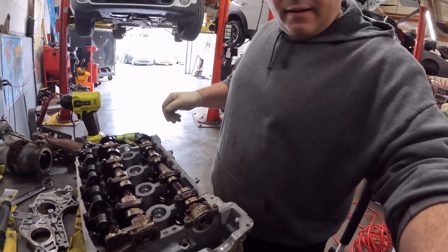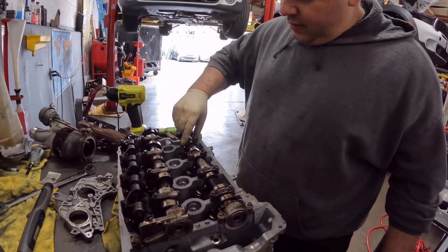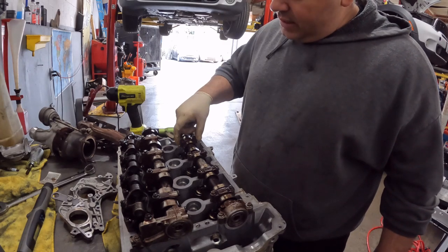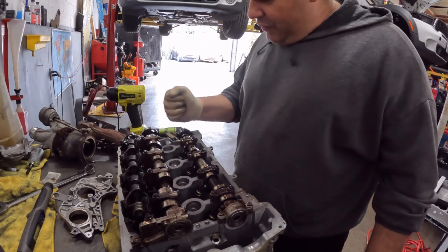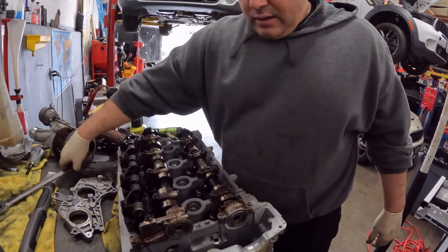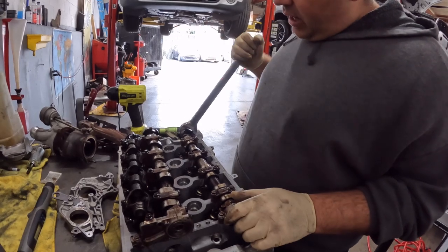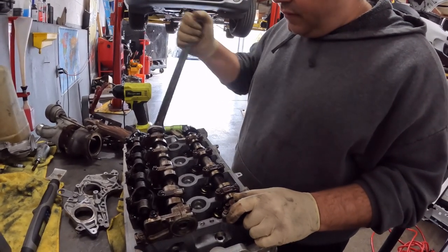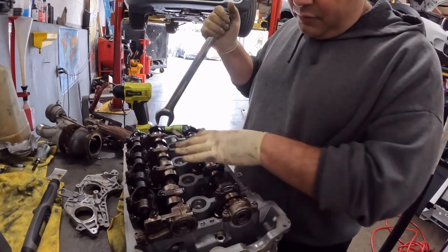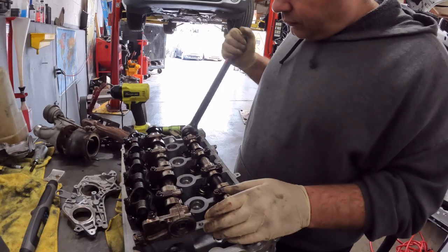You want to rotate the camshafts, because I've seen where people put these on backwards. It actually only goes on one way. So by rotating, if the camshaft is jammed and you can't move it back and forth freely, then one of the caps or all the caps are backwards. So I usually, once everything's tight, should be easily able to move both camshafts. I mean, this one we didn't even take apart, so that shouldn't be a problem with this one.